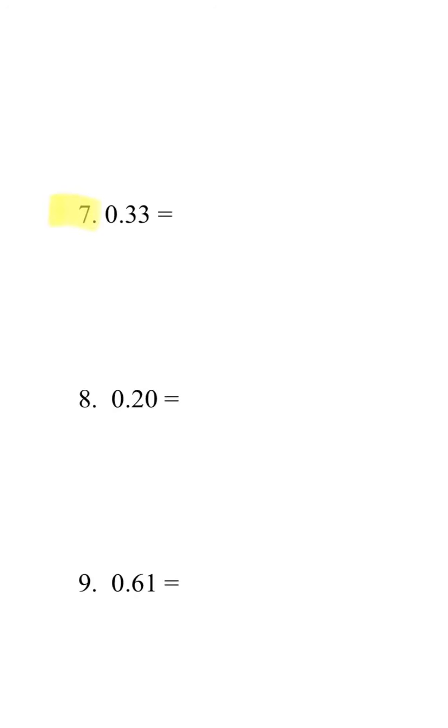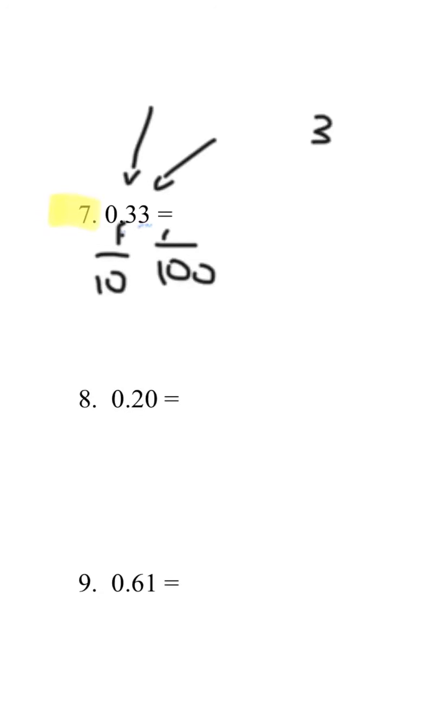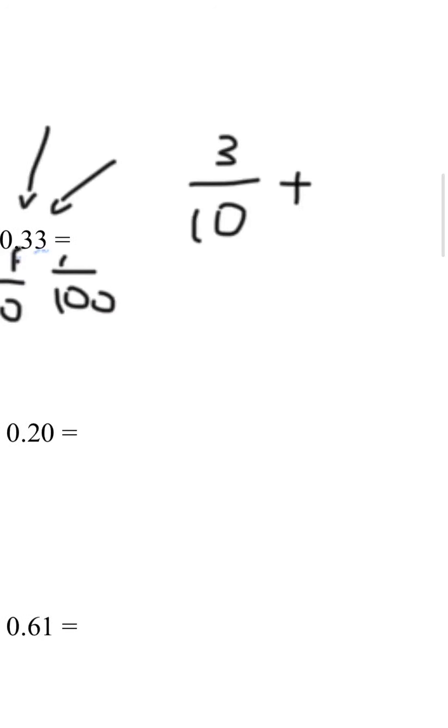The first thing we want to do is look at the place values, right? So then that is the 10th value, and then that's in the 100ths, right? The 100th place. So then in the 10th place, there's 3. And in the 100ths, there's another 3, right? So then basically what you do is you just multiply them. So then it's 3 times 1 over 10, right? Which is 3 over 10. And then you do plus, and then 3 times 1 over 100, which is 3 over 100, right?